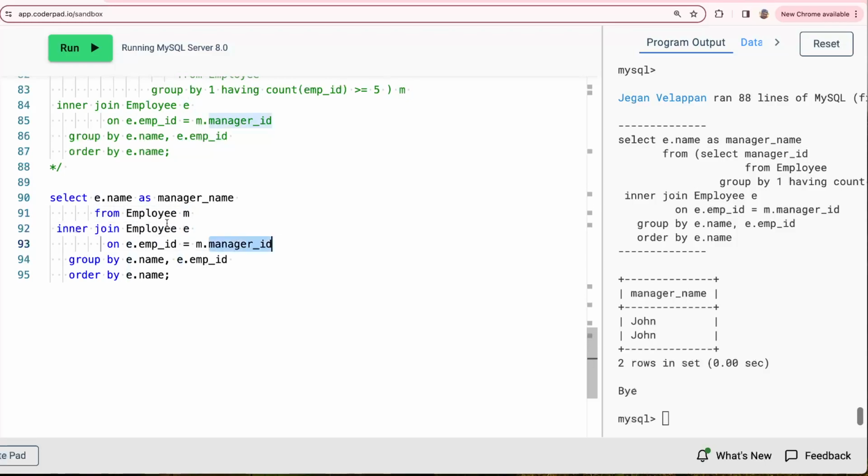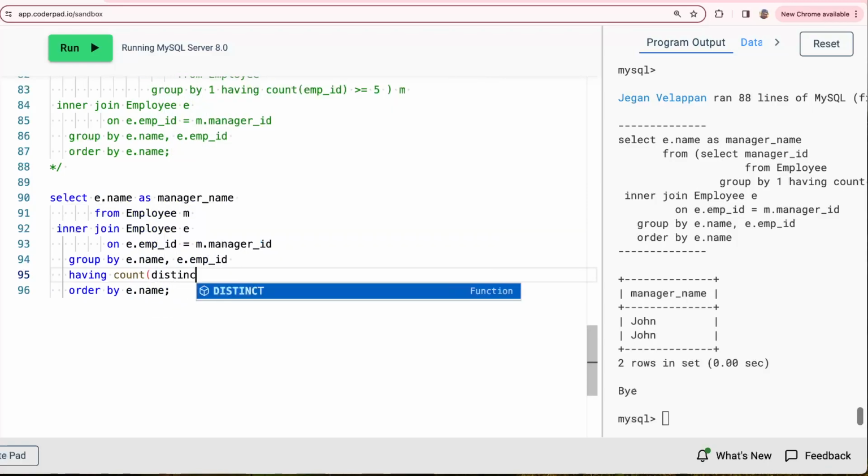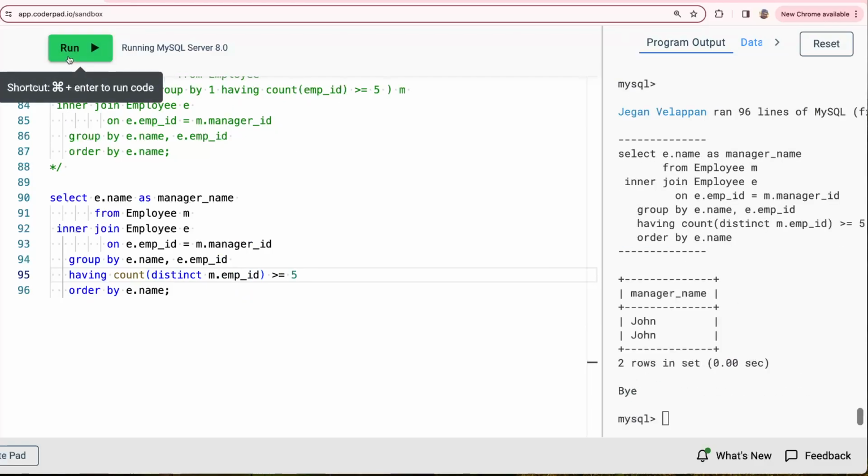So the manager table's manager ID should be the employee table's employee ID, and then in the group by part, just have the employee table's name, and in the select statement you can just have the employee name, and for the filter condition you just say having count of distinct manager.emp id greater than or equal to 5, right? So you get the same answer.